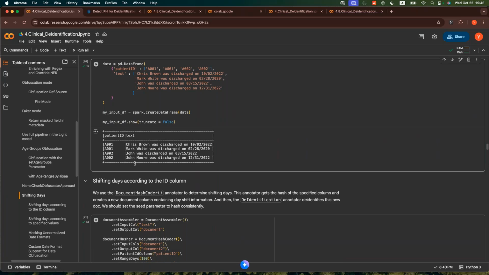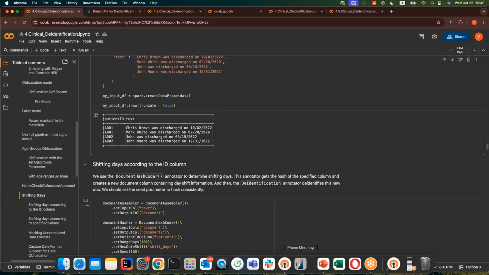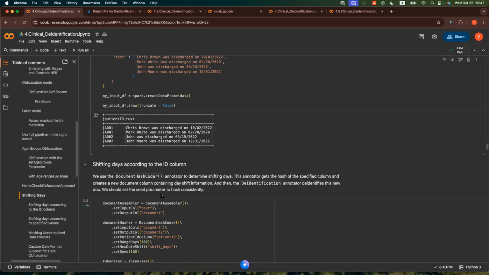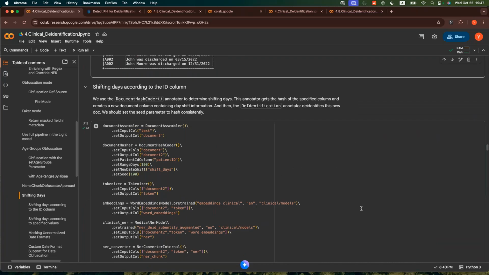But in order to shift dates according to patient ID, we use this pipeline. Here we are using document hasher to generate consistent date shifts based on patient IDs. With the set range dates parameter, we define the range of dates from which the date shifts will be sampled.